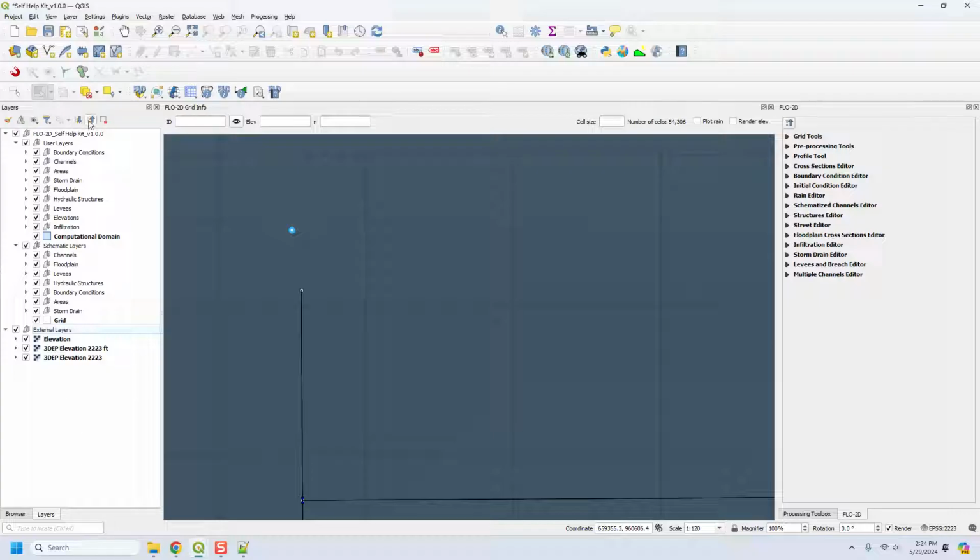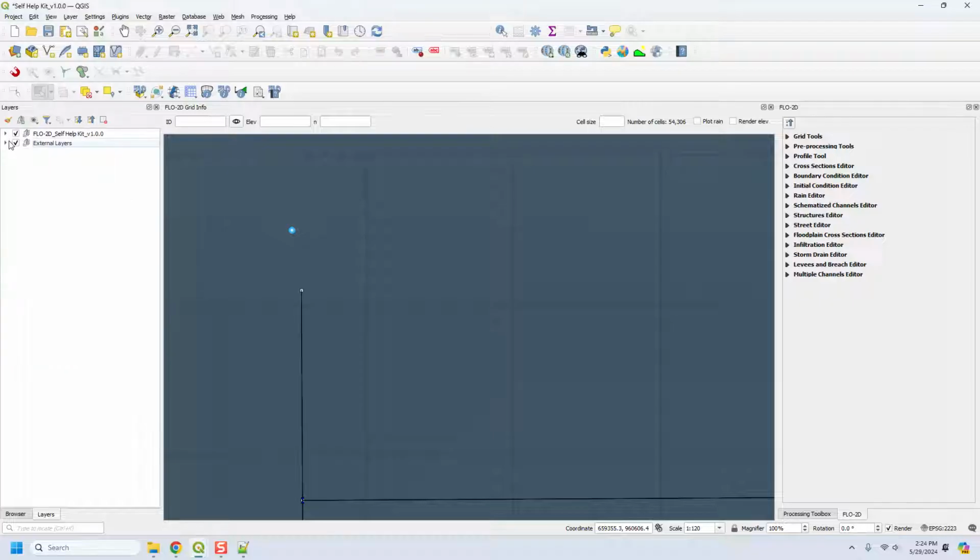I like to collapse all. Don't ever click that one if you're working on a Flow2D project, but I like to collapse all because it helps you quickly close all the data so that you can just open up what you need and find something. So that's a sweet tool.